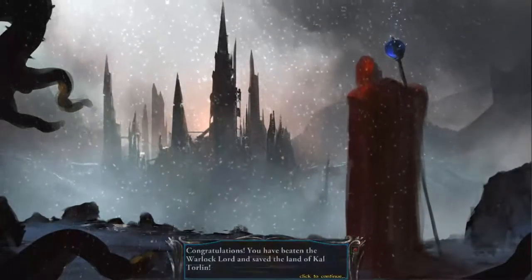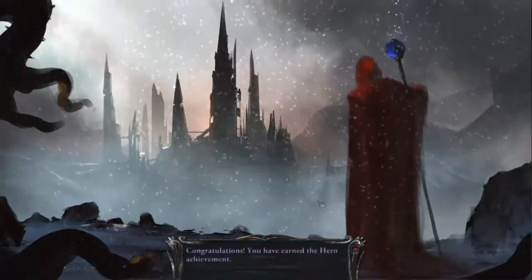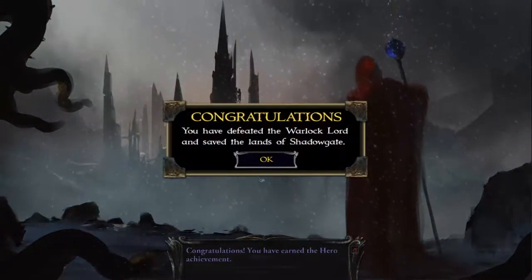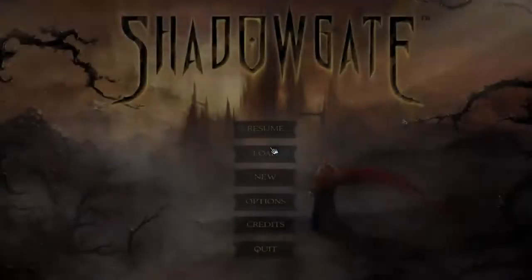That'll be interesting. Congratulations, you've beaten the Warlock Lord and saved the land of Kaltorlin. Congratulations, you are the hero achievement. You have defeated the warlock and saved the lands of Shadowgate.